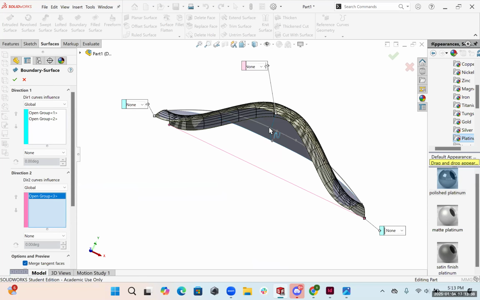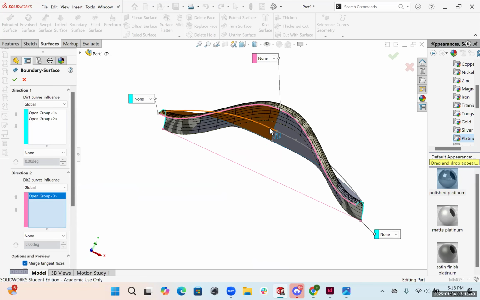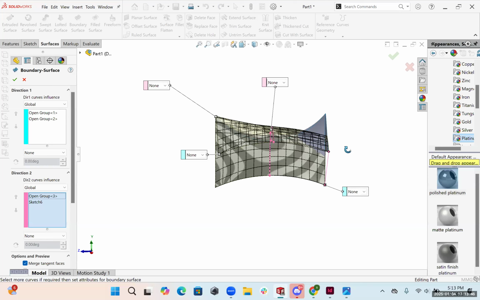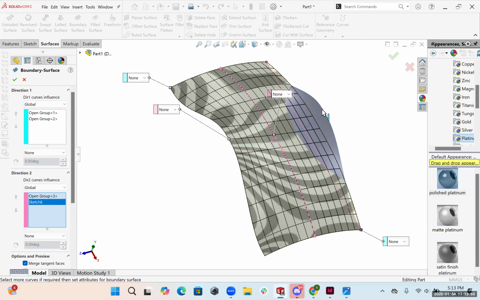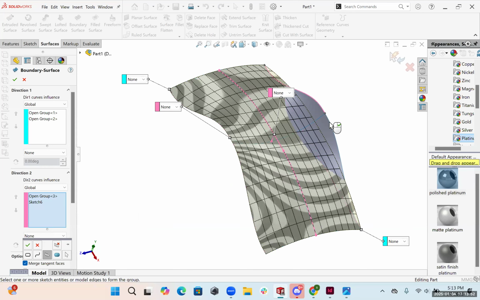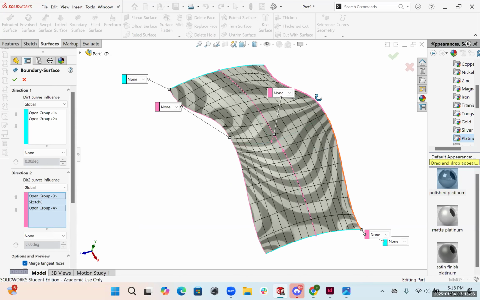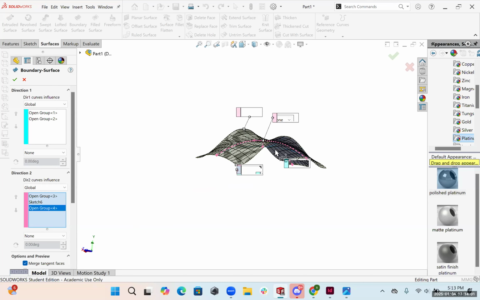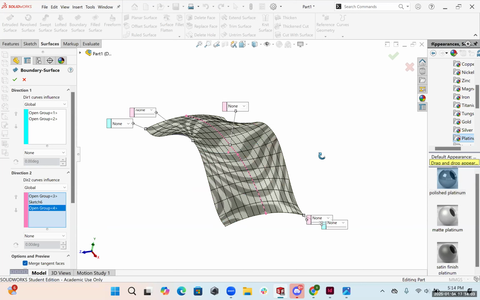Then my centerpiece. Okay, here we go. It's dropping down. And lastly, selection manager. These two, pressing check mark. All right. And we have another surface on top of that surface.